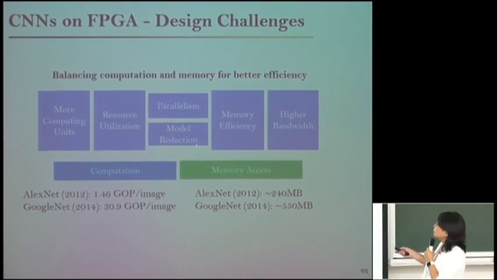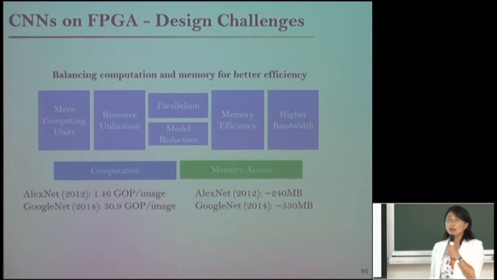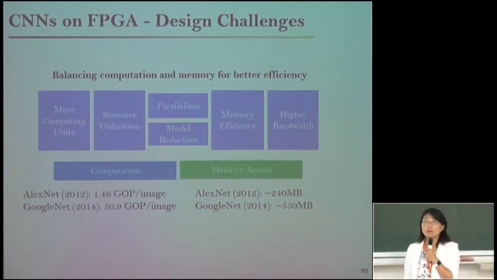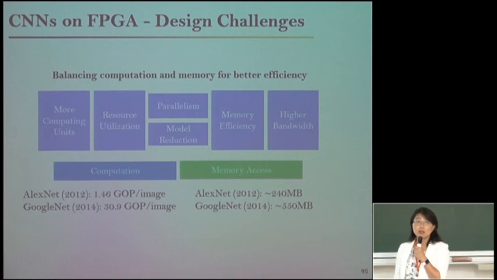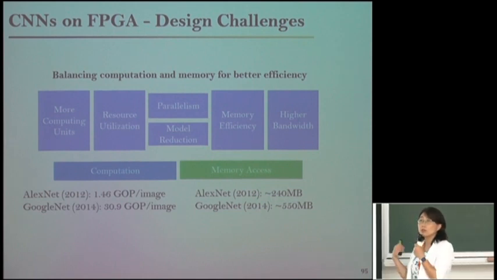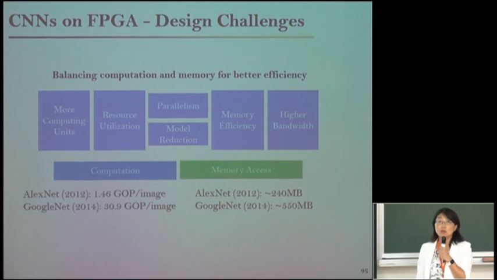Besides, improving the parallelism and improving the data coordination is important in implementation. And I just talked to some students. In recent years, model reduction has been a very hot topic in the machine learning community. We reduce the number of parameters of neural networks so that they can fit into smaller hardware, for instance mobile hardware.